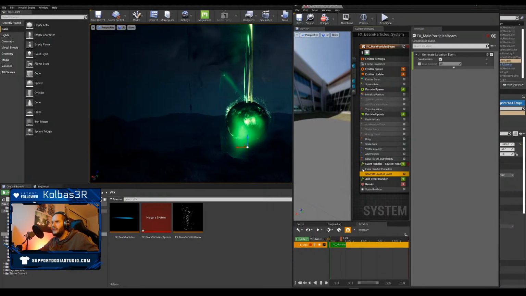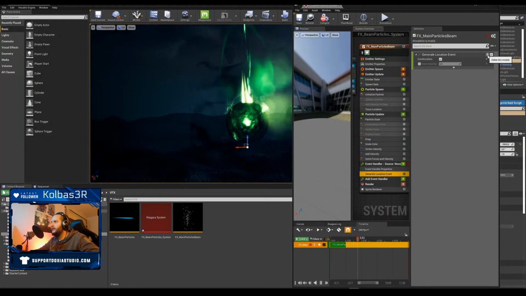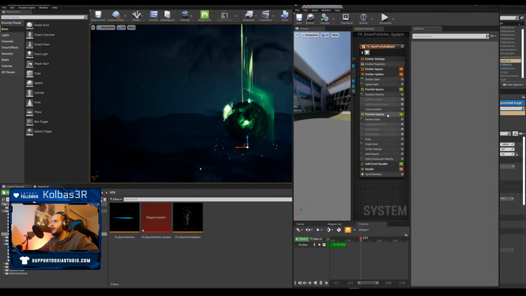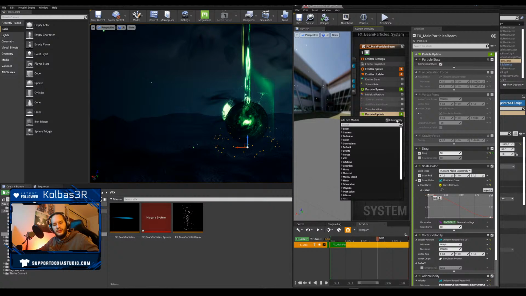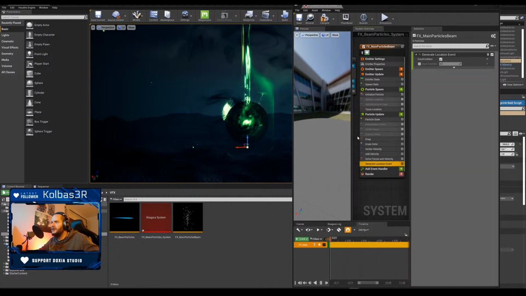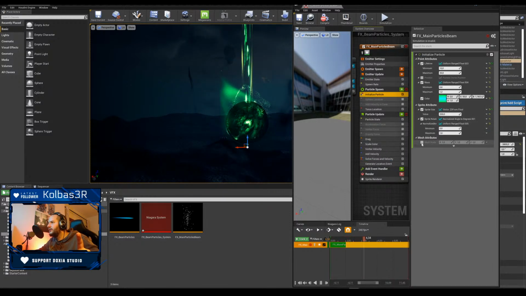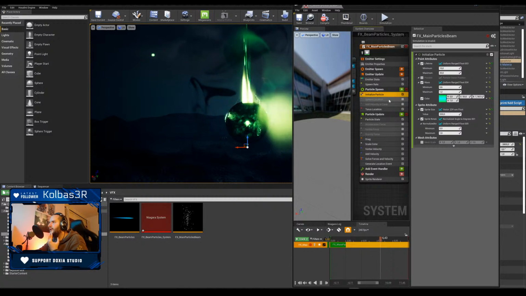Okay, so let's delete this. Okay, and delete this one. So on the particle update, we need to put the generate location event. Okay, but I have errors because I need to do something here.